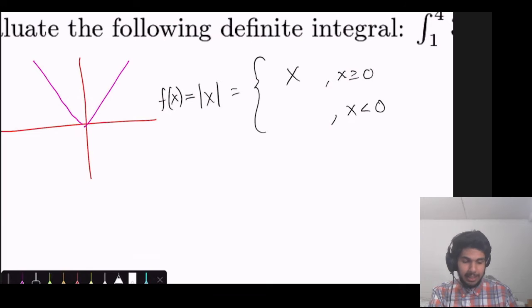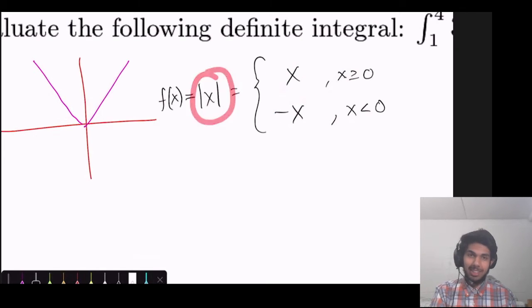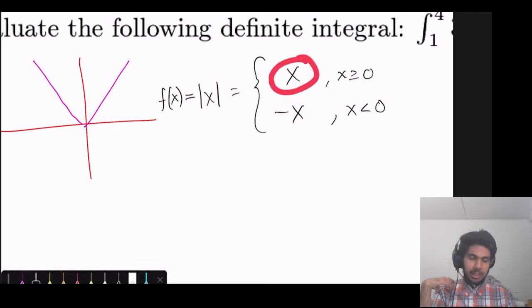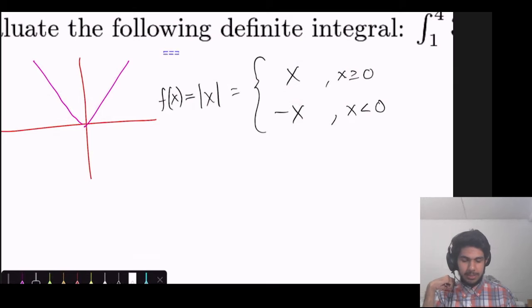But when x is less than 0, we're on this line here. So f of negative 3 is equal to 3. f of negative 10 is equal to 10. So here we return negative x. And indeed, that is the line negative x. So we've split the function up into pieces. And these functions are much easier to integrate if we need to. We don't really know how to integrate that, but we can deal with this. So it's helpful to draw a picture and then define it piecewise.